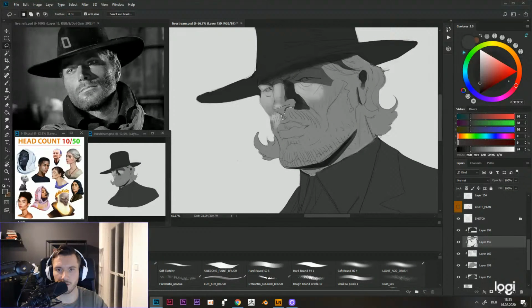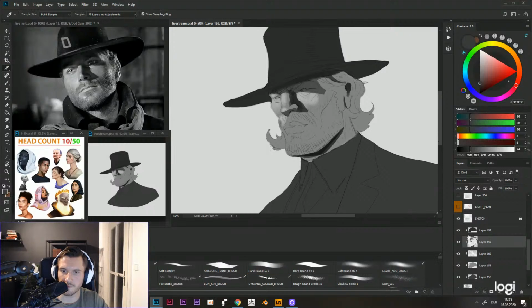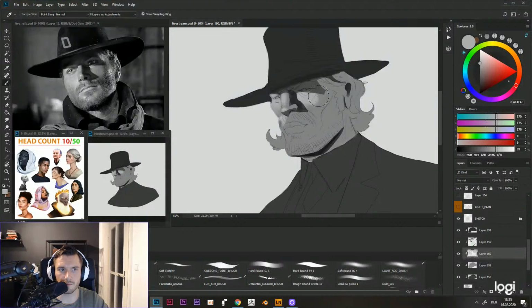Because actually the nose is going to have a cast shadow too in our portrait. And you see here on the reference, this side is a light side and this is a light side, but this is a little bit darker because this side got directly hit by light.